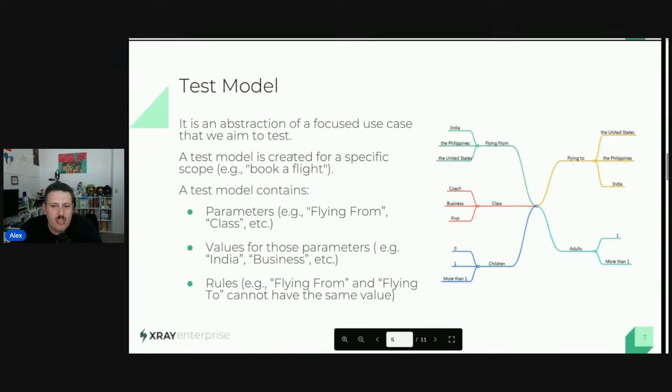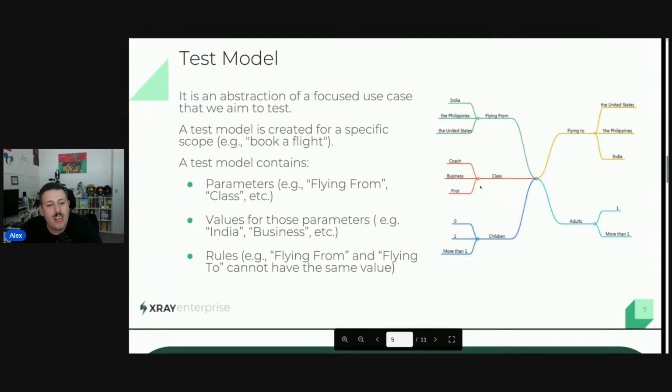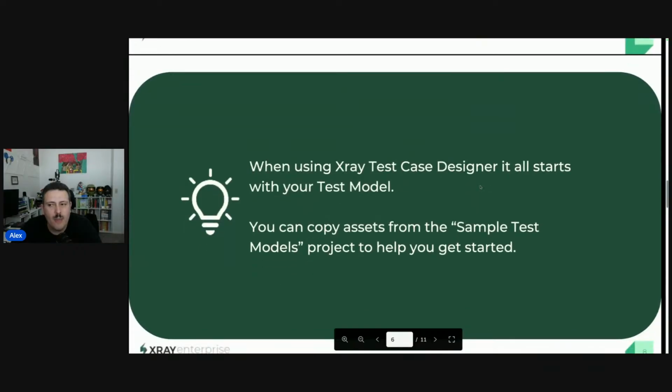There's a lot that goes into this, but essentially we're going to find different variables, different permutations of different possibilities. And then Xray is going to design a little bit of this and a little bit of that and a little bit of something else, to give you: if you test these things, then we're going to maximize your chances that we cover the majority of the cases. I don't think it'll cover edge cases. I think edge cases you're still on the hook for, but it does a better job at not overloading or overwhelming your testers.